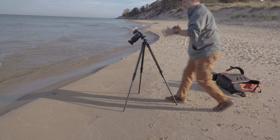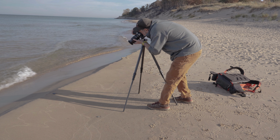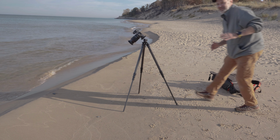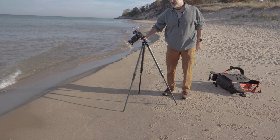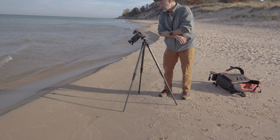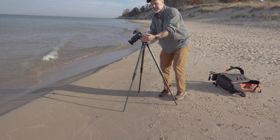So what I'm doing here, 2-second timer on the camera. And I'm going to explain this shot to you in a minute as soon as I get it taken. Because the sun is behind me, my shadow is in this shot, which is unfortunate. I wish I could just get the light on the pebble, and maybe I'll get in close on this in a second, but I'm setting up a 2-second timer.